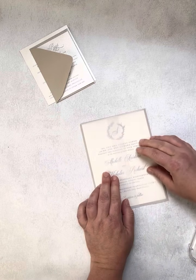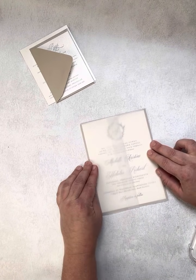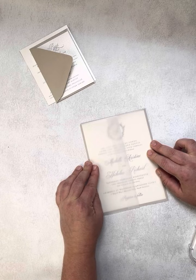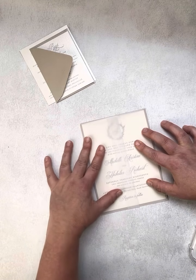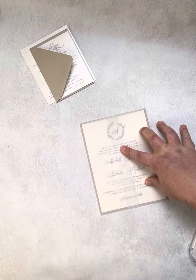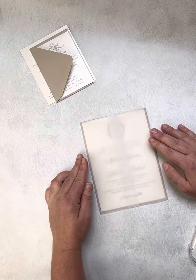We have tried to pre-fold these jackets for our customers in the past. And unfortunately, we're not able to do it because every invitation needs to be pulled tight. And when we pre-fold them, it might be off a 1/1,000,000th of an inch. And if it's off that far, they'll be too loose on the invitation itself.